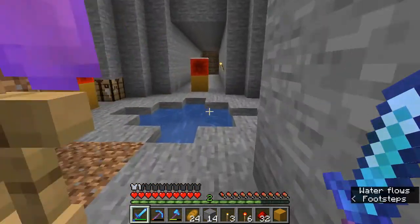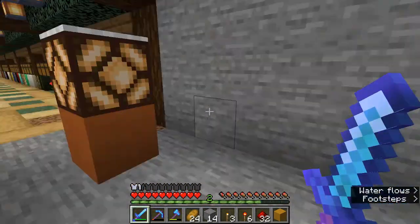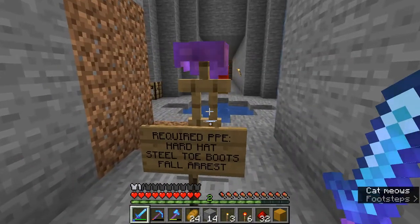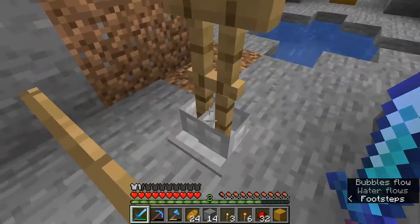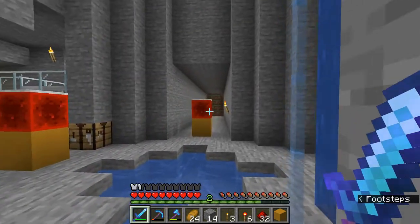This is the junction of where my tunnels come in. Yeah, I added this for Fred. Fred was AFK here last night, so I wanted him to see this. This work area is a construction area. You need your PPE, a hard hat, which is displayed here. Steel toe boots. Well, I got steel boots and fall arrest protection, which is an elytra.